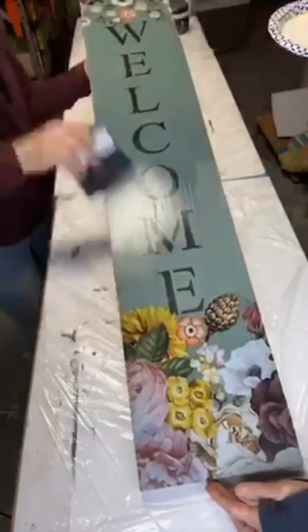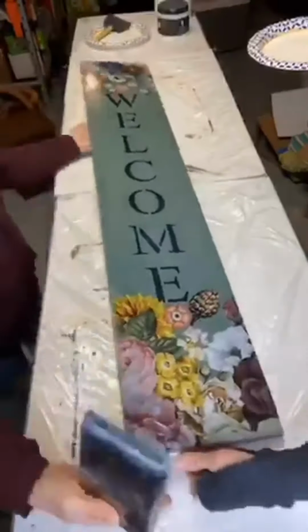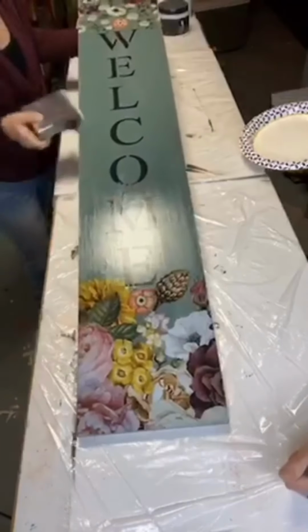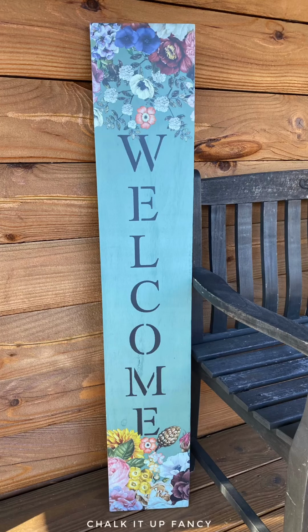Now the varnish, you just need a very small amount, and you do not want to overwork this product. You want to just get it on, make sure you grab any drips, let it dry, especially if you're going to be putting something outside. You want to put it on 3 coats.